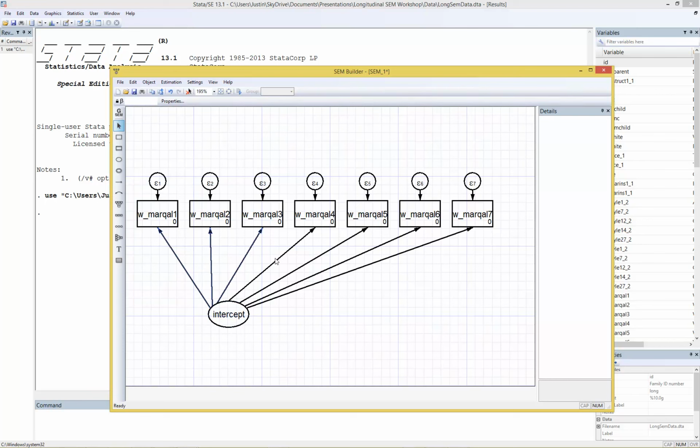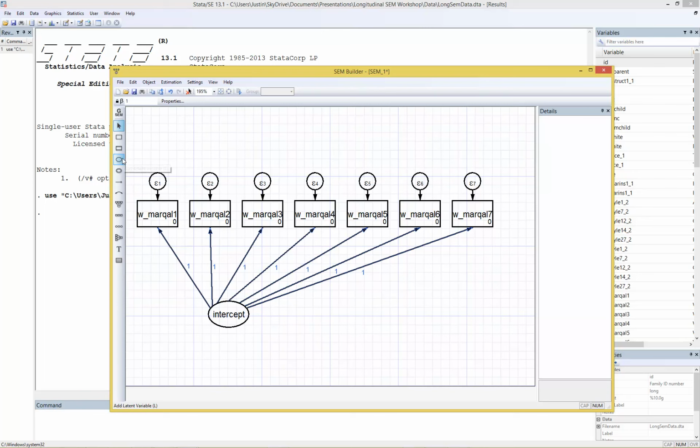And as you'll remember, these all need to be 1. The intercept is the constant effect at each time point and represents the average when the slope is 0, and we'll look at that in a minute. So I've just selected all those, they're all blue, and up here you can see that I can add in a constraint. This little lock means constraint on this weight. They have a beta there for that. So I'm going to type in 1 and hit enter. It's important to hit enter in Stata. If I just went off without hitting enter, that wouldn't be safe. But I hit enter here, and you can see that all of these are now 1s.